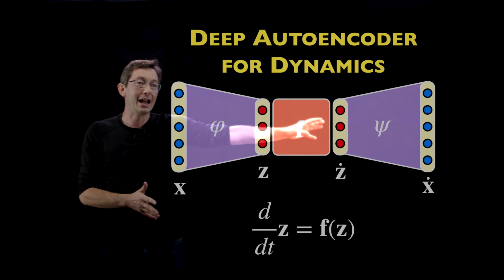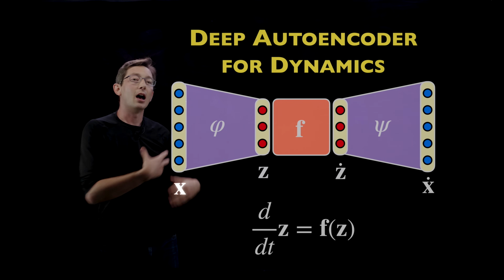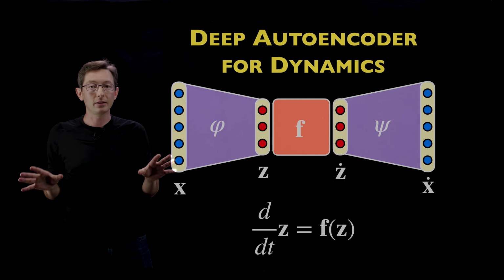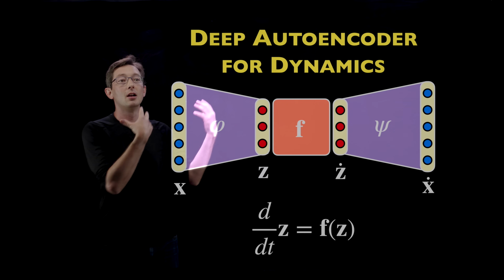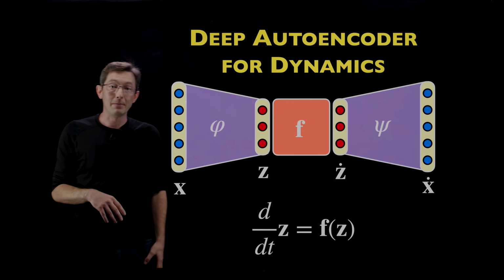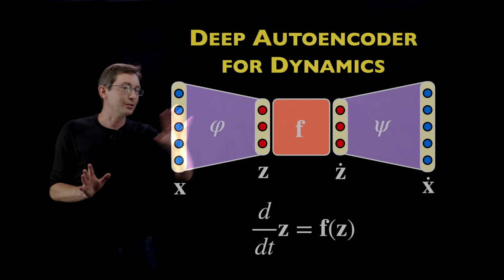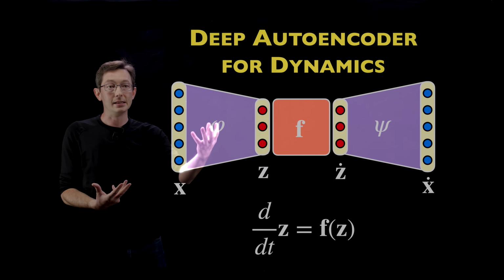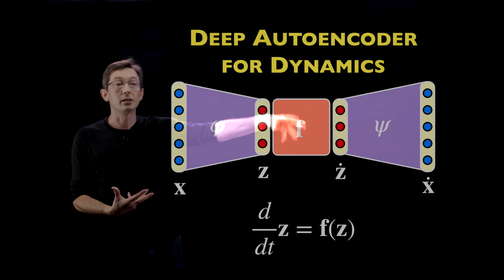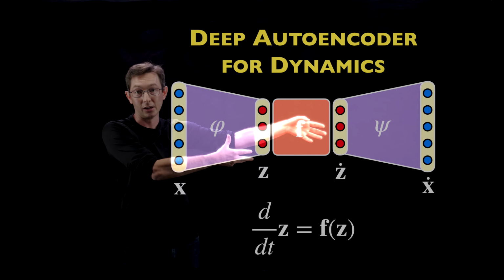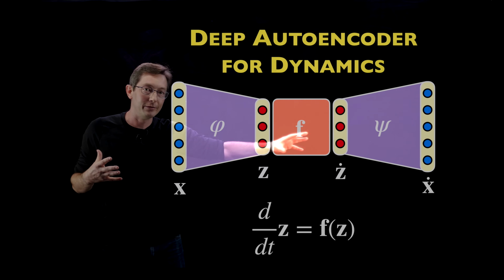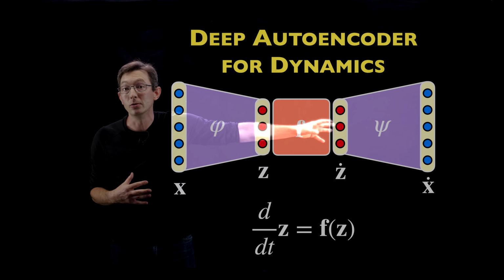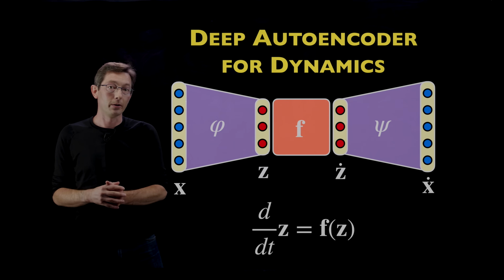I've shown you two examples. One is where F is sparse and nonlinear, using our SINDy approach. Another perspective is where you find a coordinate embedding where F is actually linear. This is a matrix. Both of those are being widely explored in the literature, and lots of networks are being developed to learn those embeddings for complex systems. So I encourage you to try it out and to think of what other constraints you might put on F and phi and psi. For example, maybe you have symmetries in your system and you want these embeddings to respect them. Or you have some conservation law that will be satisfied, like conservation of momentum or energy. Colleagues are already building networks that have those baked in. So there's tons of opportunity to put partially known physics into your system and to learn entirely new system physics that we didn't know before. All right, thank you very much.